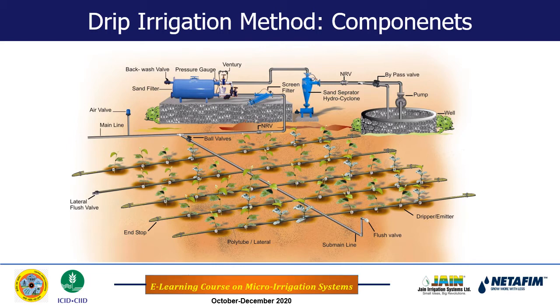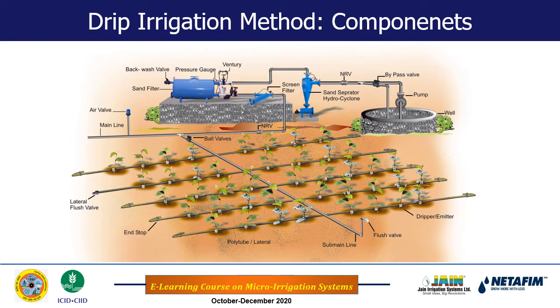For irrigating any field, for the purpose of irrigation, whichever irrigation method you use, there needs to be a water source. Now in this case the water source is shown as well. This is the open dug well. The water source could be a tube well, bore well, reservoir, or pond, or a dug well or open well as shown here. This water source may exist in the field or may be away from the field. In this particular scenario, the open dug well, that is the water source, exists in the field.